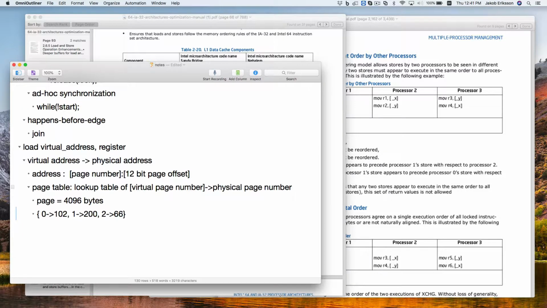And the solution that most chips will have is called a translation look-aside buffer. It's a page table cache. So basically, it'll have room for thousands, maybe. Well, I don't know the size of it. Thousands is probably a little much. Maybe 500 to a couple of thousand entries like this. So the cache will remember, oh yeah, virtual page 5, physical page that. It won't have the whole page table in it.